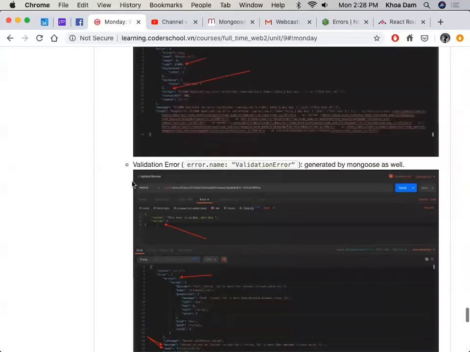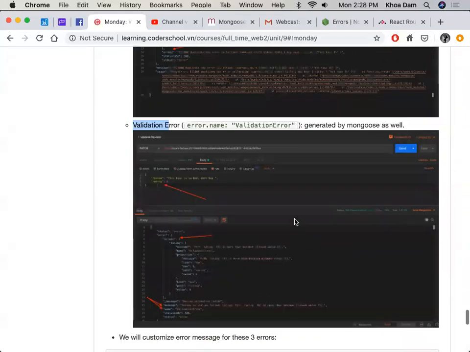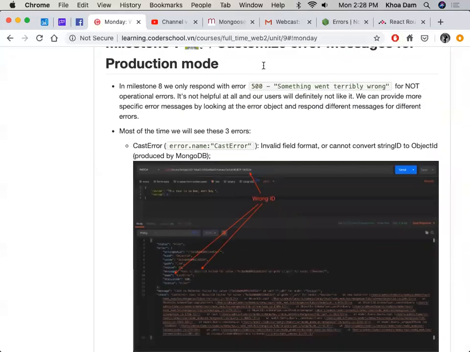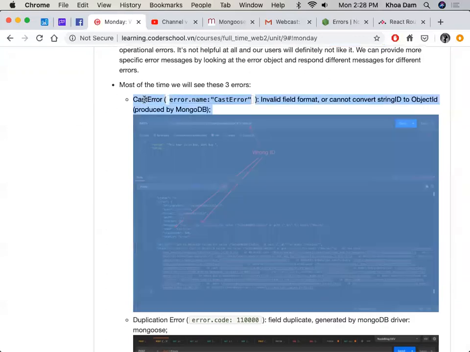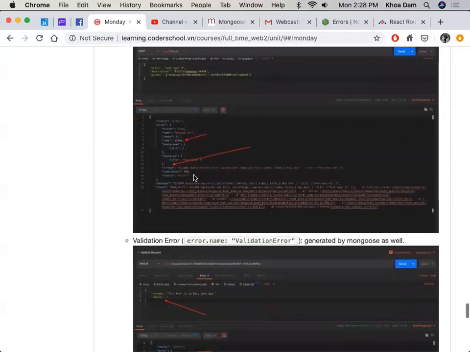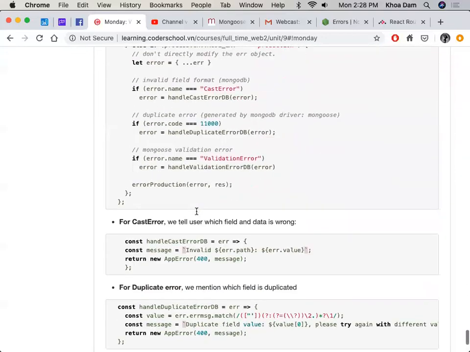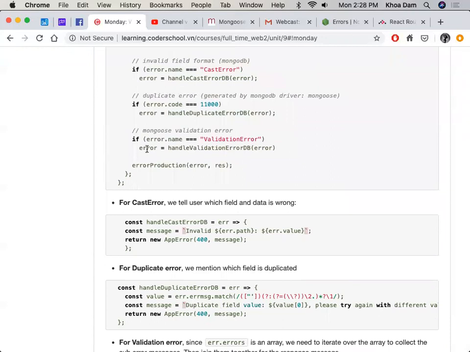And also validation error, which comes from Mongo as well. If you aren't specific, it's going to throw a 500 error, right? But inside 500, you have more specific cases: cast, duplicate, validation. That's why we have a bunch of if else here.